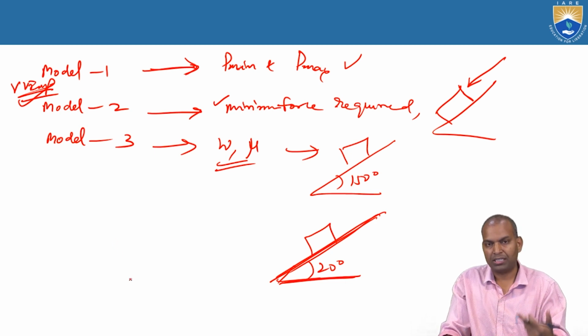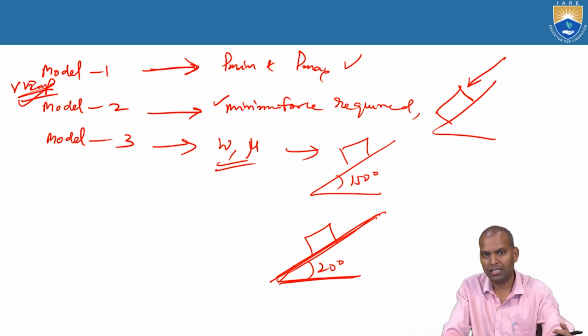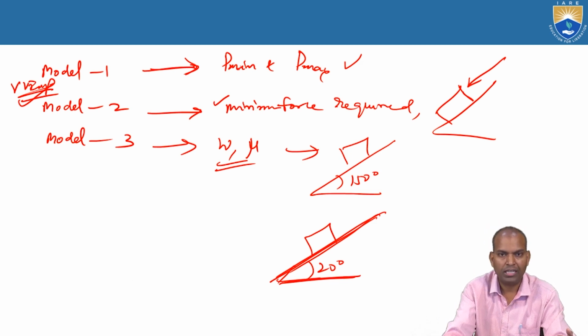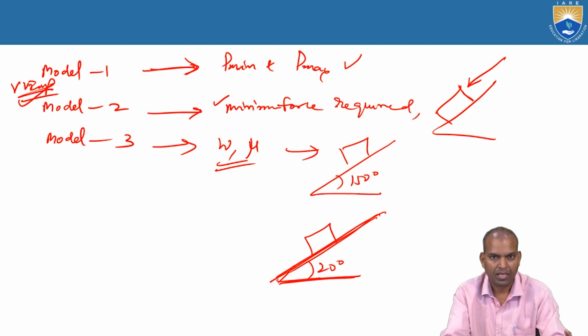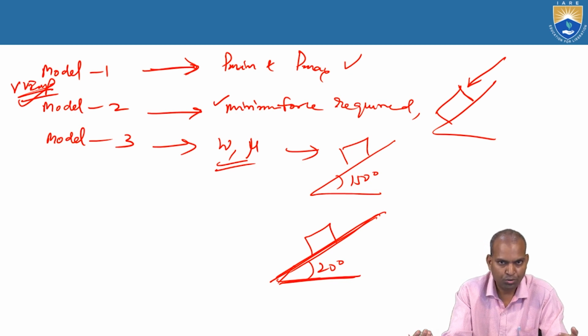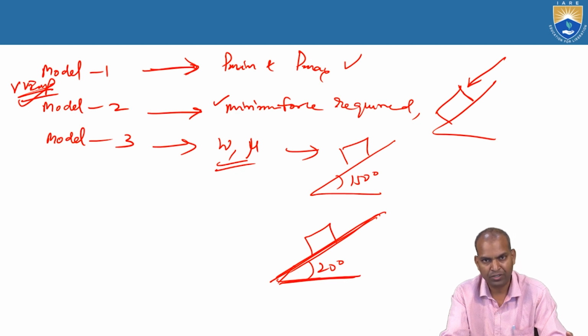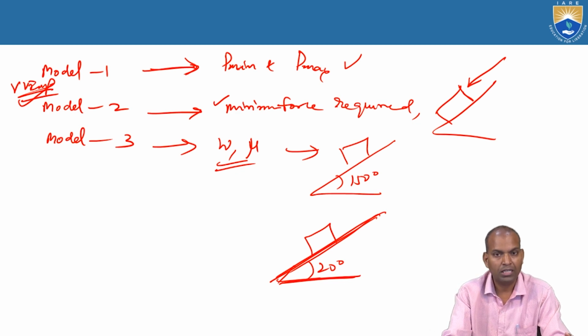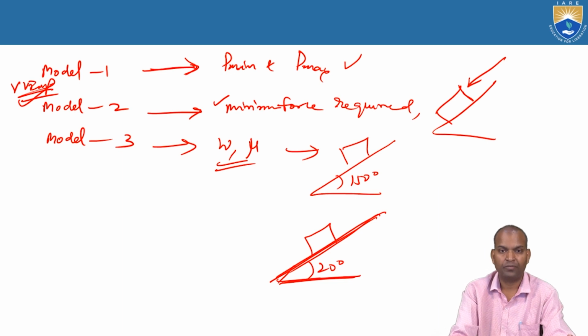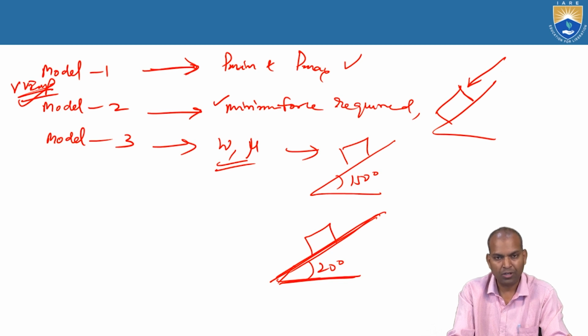In the next session, we are going to study the application of friction. Before going to study the application of friction, we have already studied what friction is, what the limiting friction is, what the frictional force is, and the relation between normal reaction and the frictional force, that is mu equal to F by R. And another one is the laws of friction. We solved the different varieties of problems over the last 3 sessions.